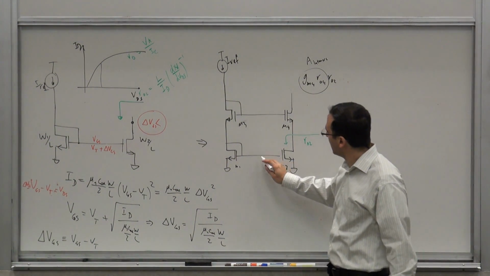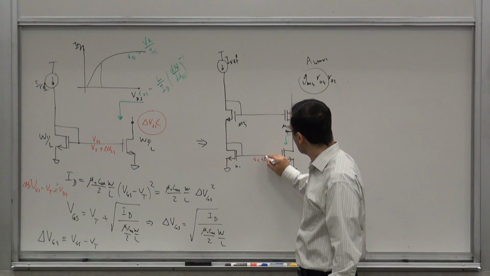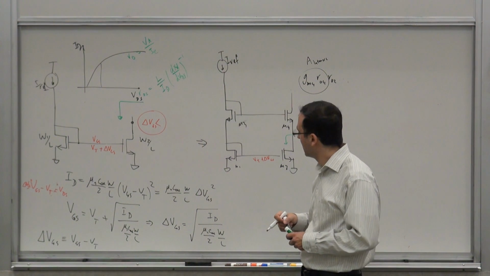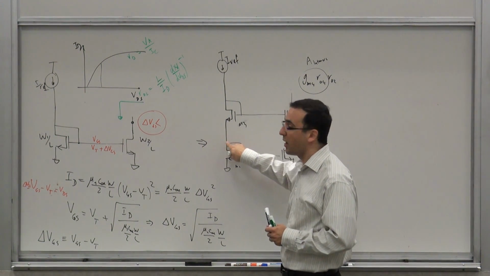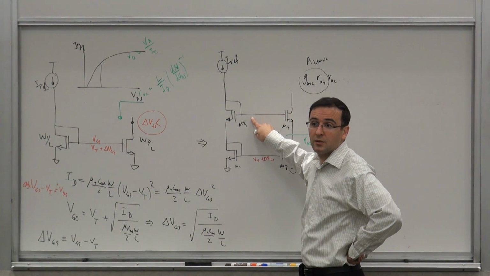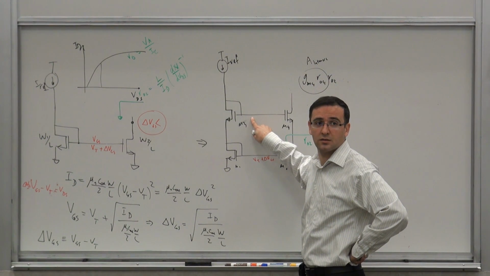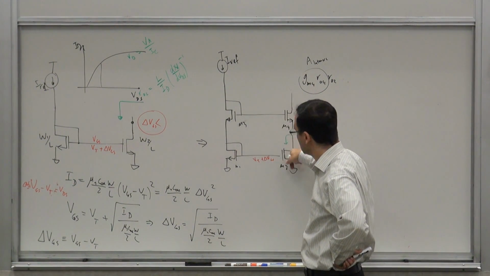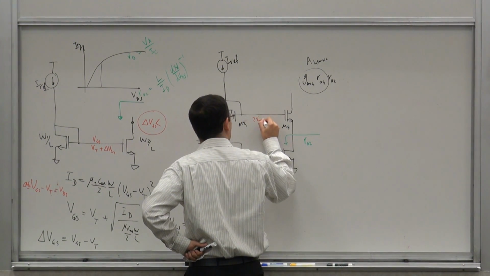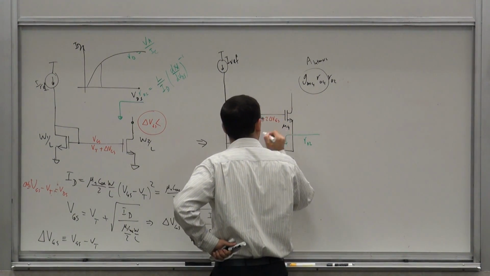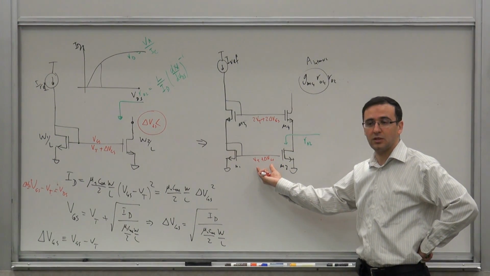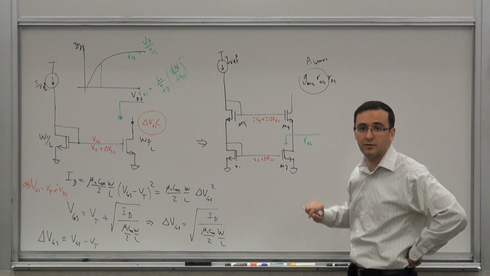Well, let's find out. What is this voltage? Let's write it as VT plus delta VGS, right? Let's assume they're all the same size. They're all the same W over L. What is this voltage? It's the same voltage, right? It's a wire. So what is this voltage? You go another VGS up. What is the VGS? It's a VT plus delta VGS, right? These two have the same current, and so do these two. There's no gate current, right? So this voltage is 2 VT plus 2 delta VGS, correct? Everyone agrees? Because VGS is defined as VT plus delta VGS. So there's one VGS here and one VGS here to get there.